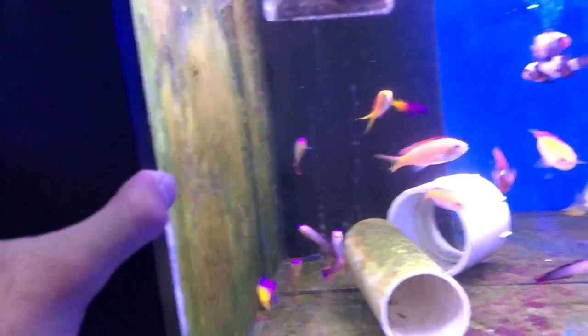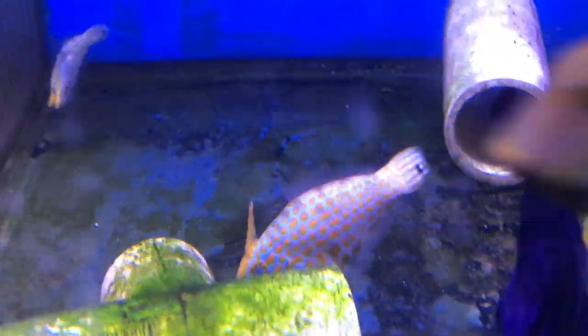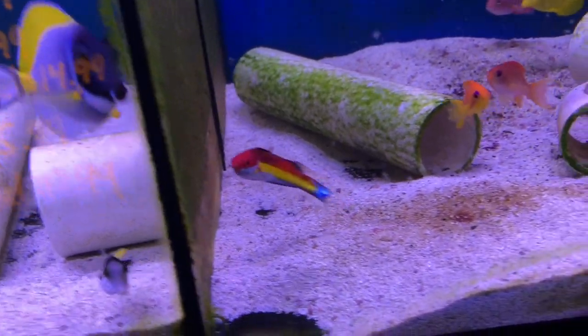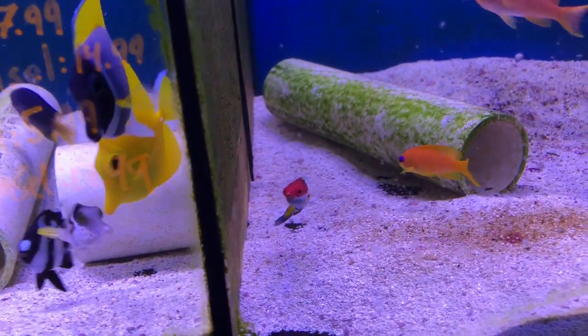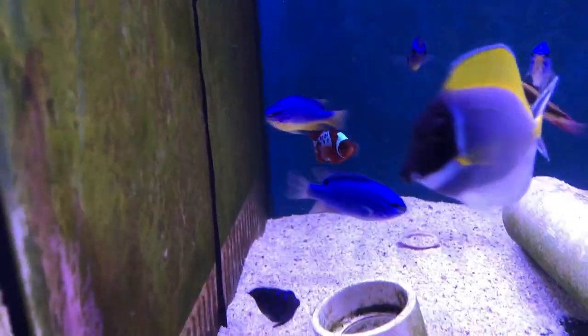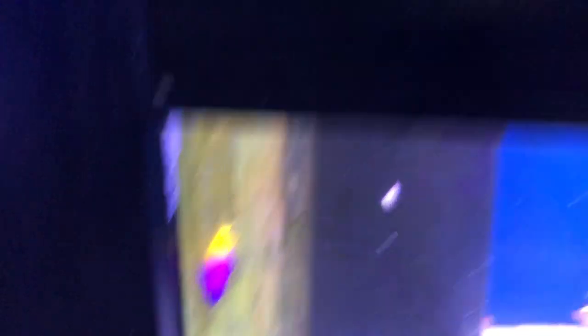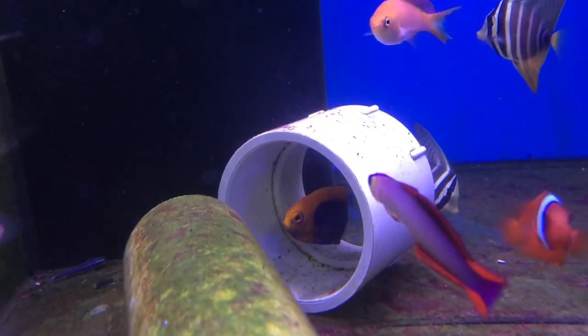Gladiators. Royal grammas — really nice royal grammas, they kept a nice size. We got some orange spotted filefish, we got three of them. Here's a little Nyoko wrasse — that's a really nice wrasse. There's all the clowns. Jewel damsel, gold lightning, maroon. I'm gonna pair him with our snowflake eventually. There's a velvet. Another Nyoko. Look how big this royal gramma is — he's massive. There's a flameback.